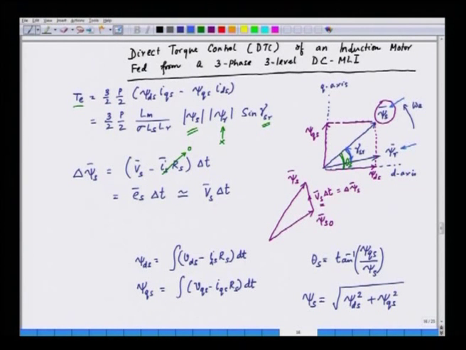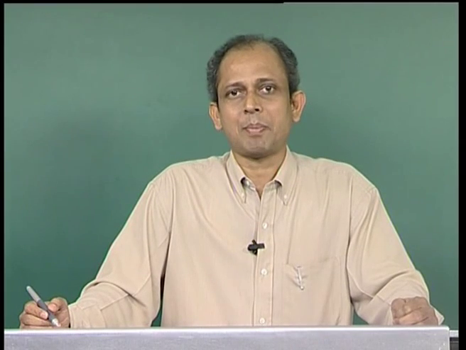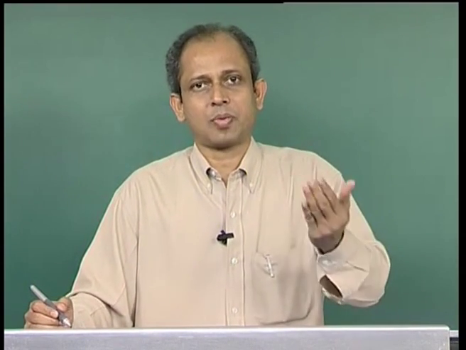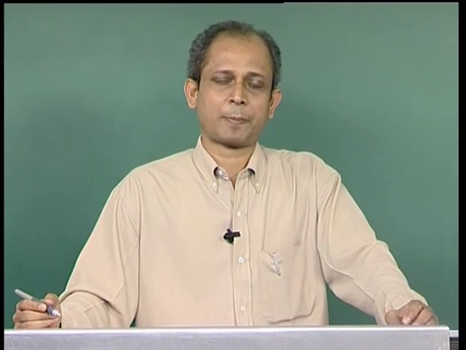So, what we can do here is control the torque by controlling gamma Sr, the angle between the two fluxes. So, we can have a direct control over the stator flux by applying the various voltage vectors. Now, we have seen in the last lecture that in a 3-level inverter we have 27 possible voltage vectors. So, we have more flexibility. So, we can apply one of these voltage vectors to control the stator flux in an induction motor.